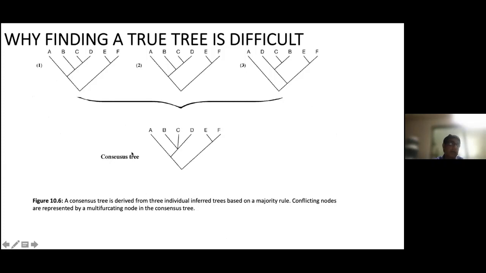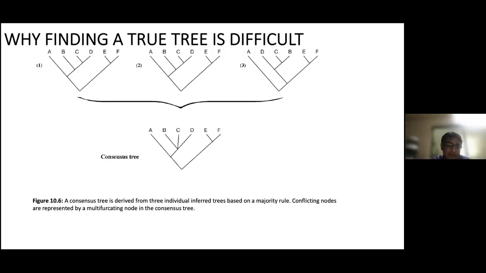Okay. Now, creating a tree is very difficult. The reason is that whenever we give sequences, for example thousands of sequences, the software, based on different algorithms, creates a lot of trees. If you give a few sequences, it will create a number of trees based on the number of sequences you provide, and it will choose the best tree for you.